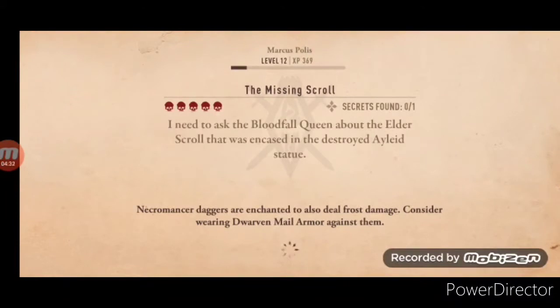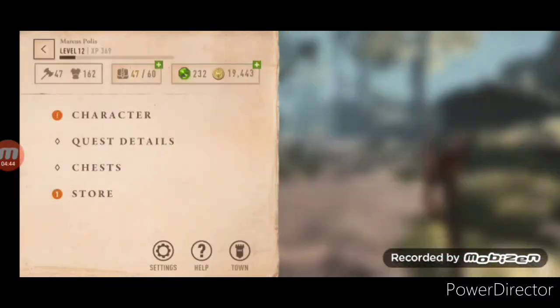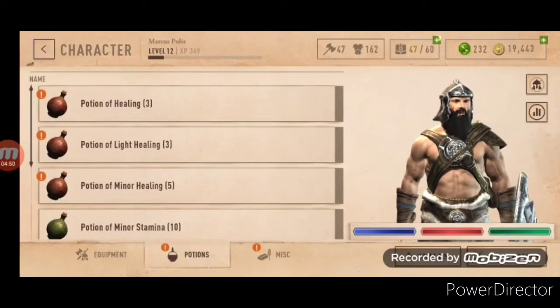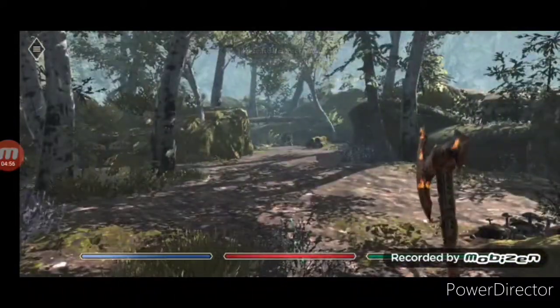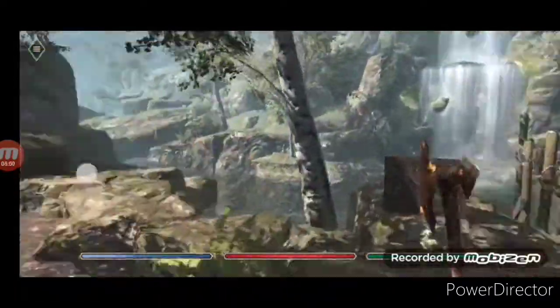Did I buy any potions? Oh, God. I went into a mission with no potions again, didn't I? Duh. Why does this keep happening to me? Let's just check. Yep. Called it. Defeat the necromancer. Oh yeah, sure. Like that's gonna be a good idea.